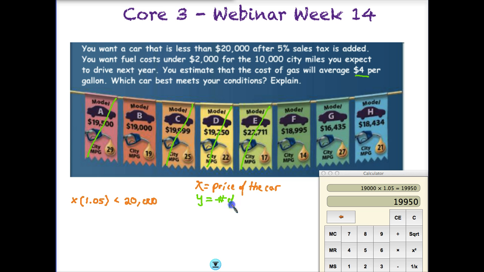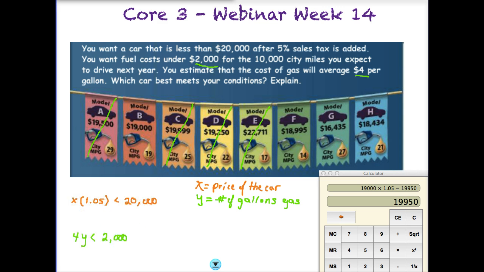And again, I could make this more complicated, but sometimes if we can solve things simply, it maybe makes a little more sense. So we'll say that y is the number of gallons of gas I'm going to use. Well, I know that if I take $4 times the number of gallons I'm going to use, it has to be less than, it says right here, $2,000, right? So it has to be less than $2,000. One thing I didn't do in the top equation that would have made my life easier, and I'm going to do it in the bottom equation, but let me just show you.